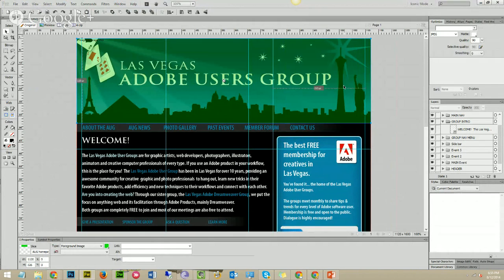If you want to see what my measurements are on Fireworks, just press the shift key. When you press the shift key, it'll give you that little ruler that says 350. Can you see it? So then I know that it's 350 pixels.